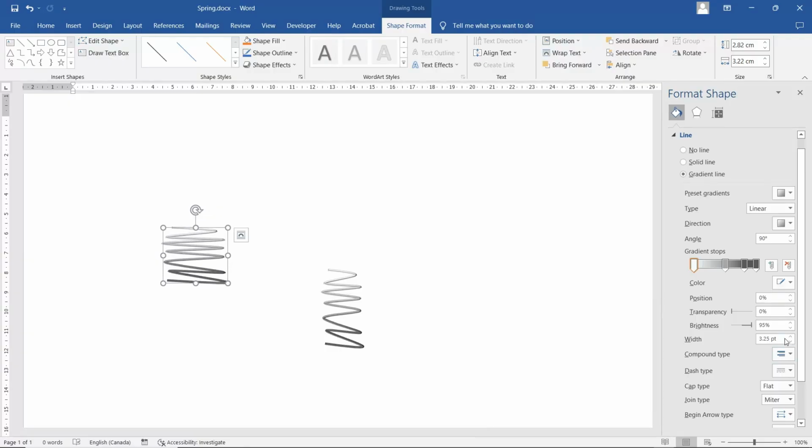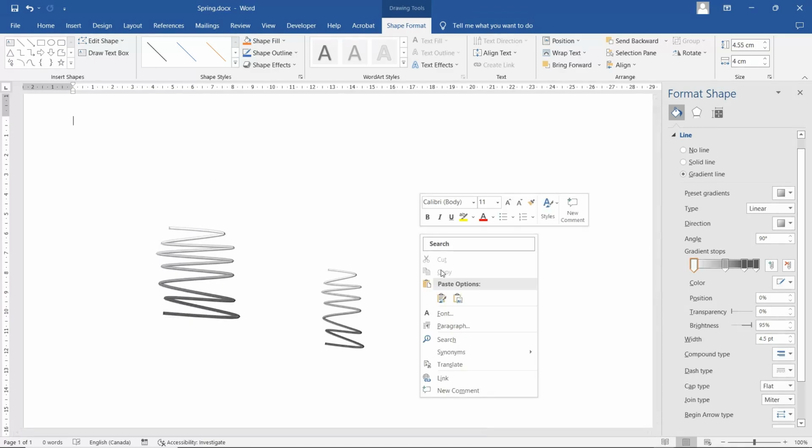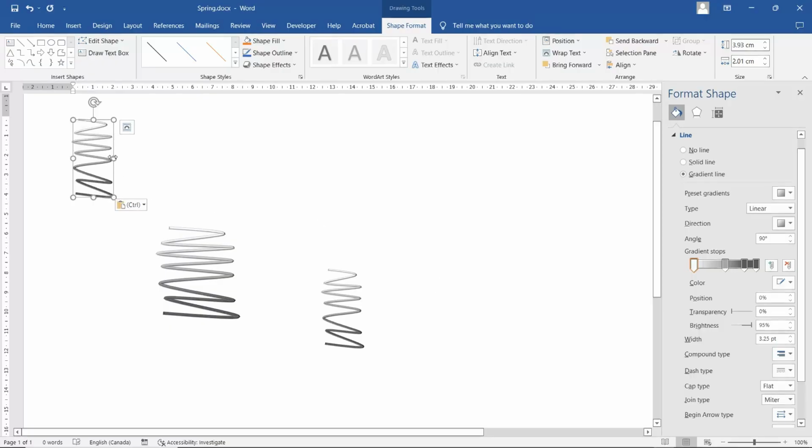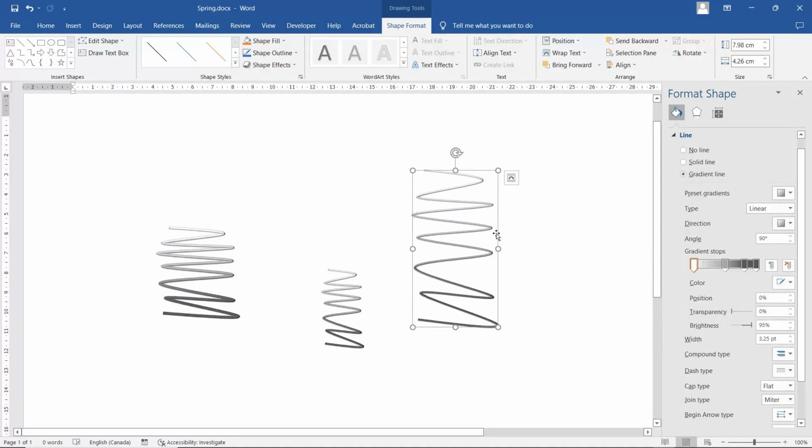And then as well increase the spring. Paste. Yeah, there's a lot you can do with it.